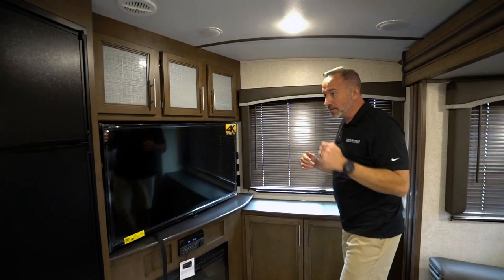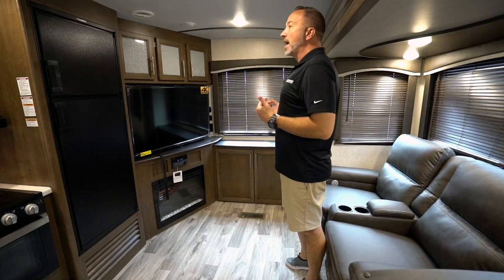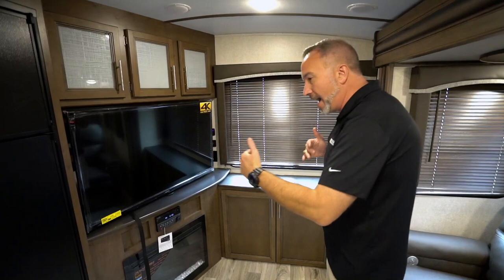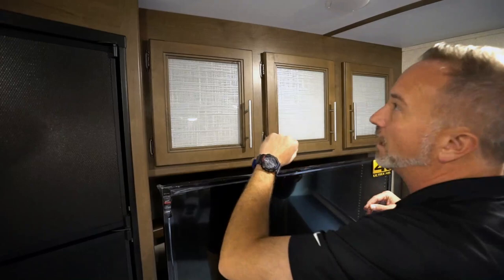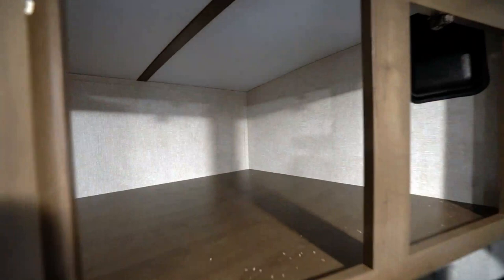RES stands for rear entertainment, which if you take a look, Bob, I'm gonna step out of the way so you can kind of get in. This whole area here is for that couple or that small family, because you can sleep up to four inside this beauty, that really wants to get out and enjoy each other, as well as maybe have some folks come join them. This is a couple's camper that has amenities. For example, frosted glass inlay here on my shaker style cabinets with the brushed nickel fixtures, and look at the room that we have there.